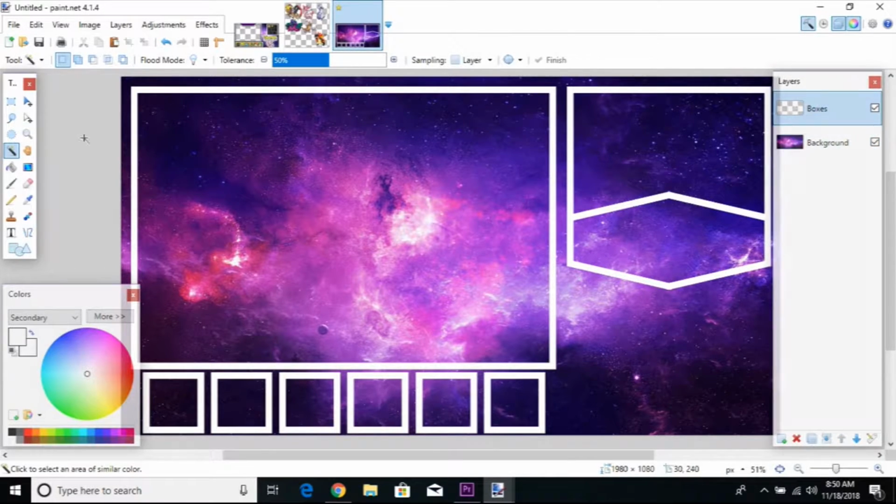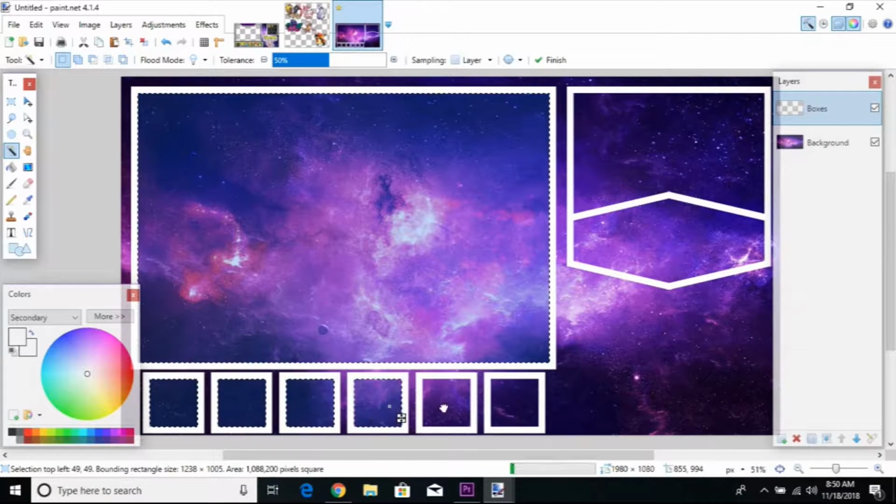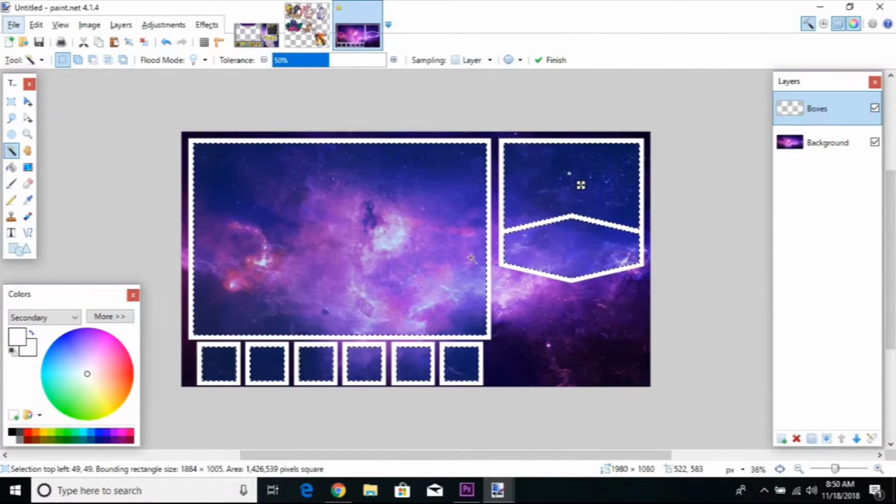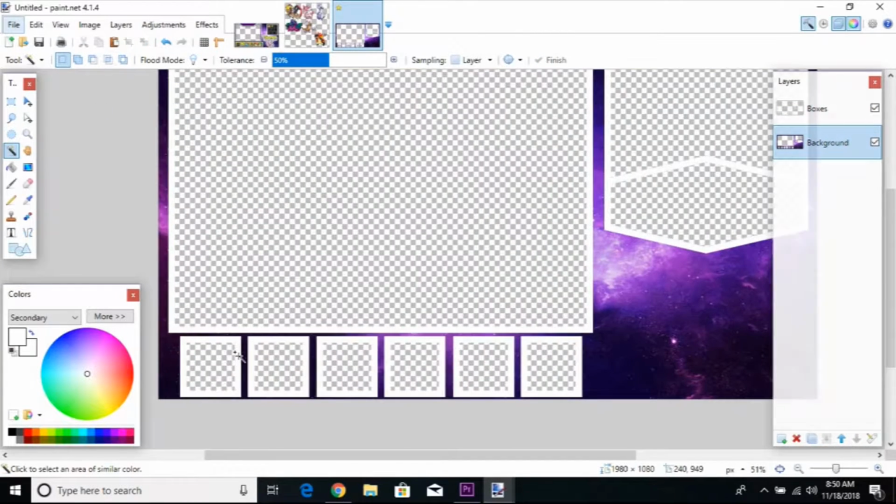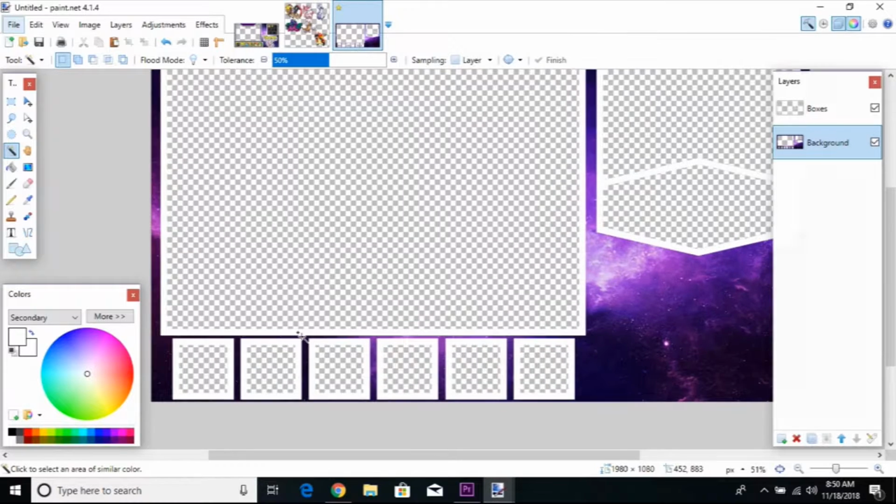Take the magic wand tool, and make sure you're on the box layers. Select this, hold Control, and then select 1, 2, 3, 4, 5, 6, 7, 8. Now that we have all this selected, click on your background layer, and then cut. And there you go. It's all cut out.